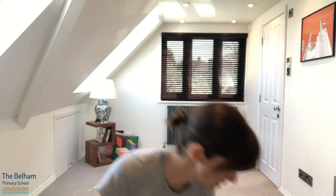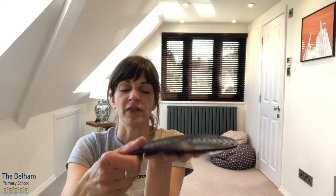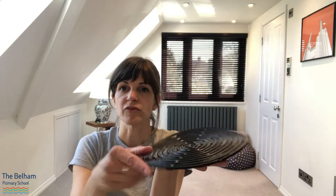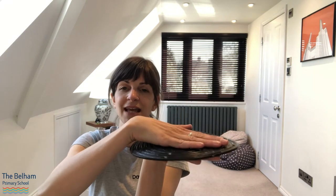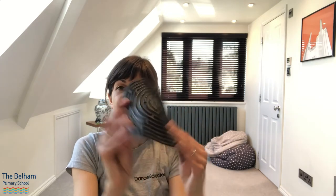And I've got something else made of rubber here. This is a mat. It's very, very bendy. And this mat I actually use to put my hot saucepans on, so it protects the counter underneath. If I put my hot saucepan on the counter, it would burn and make a mark. But this is rubber, so it protects my counter and takes the heat. It's pretty strong. It doesn't burn very easily. And again, very, very flexible.